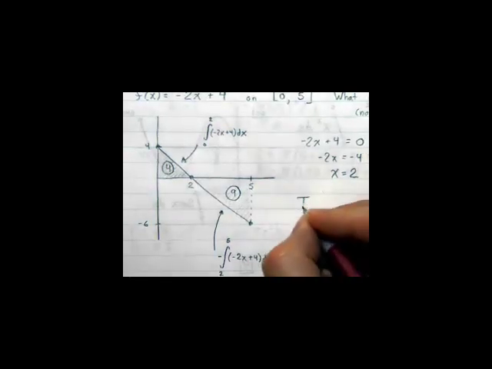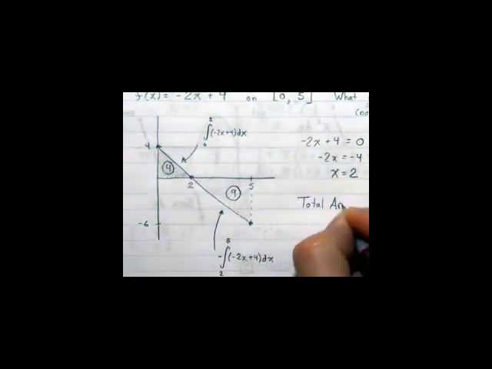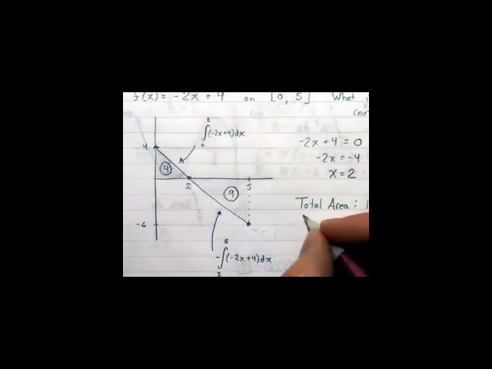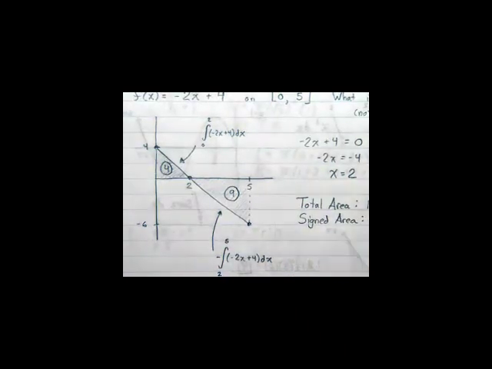All right, so the total area involved in this would be what then? 13. Yeah. Now let's just say for the sake of argument, because we've got it right in front of us, I was going to do signed area on this one. What would the answer be then? So I've got an area of 4 above, and an area of 9 below. So if it's all signed area, what's the total? Negative 5. Yep.